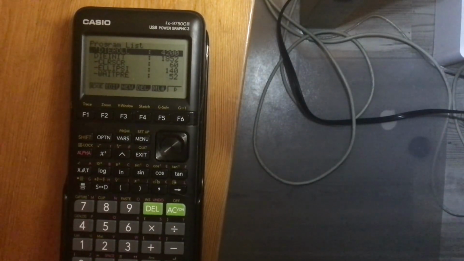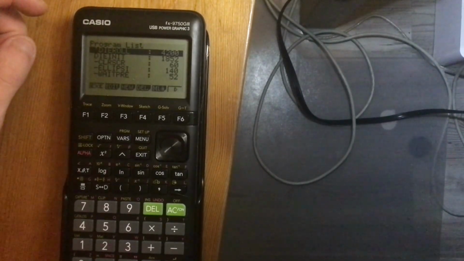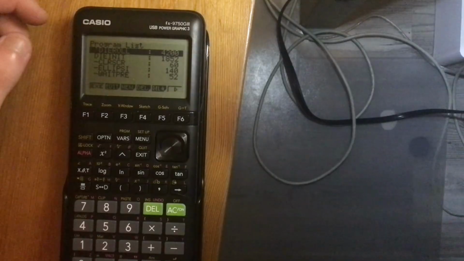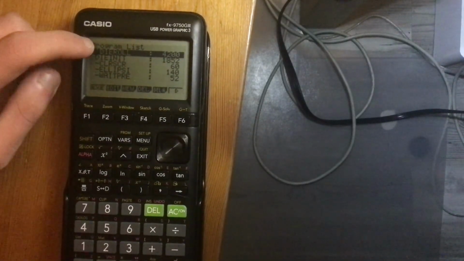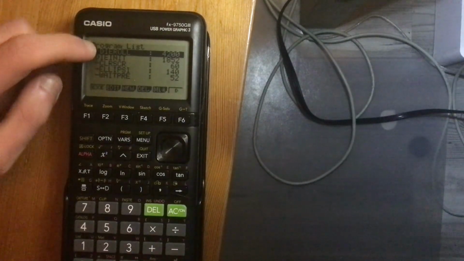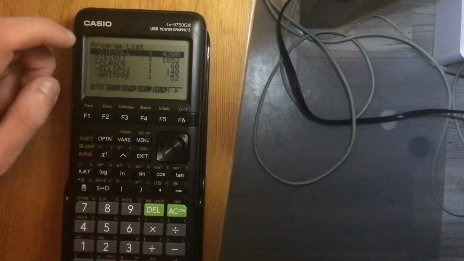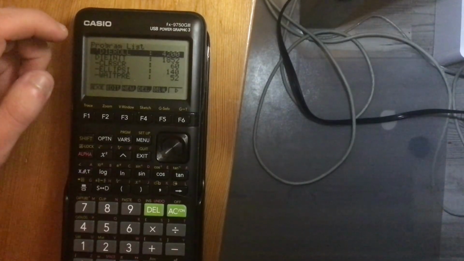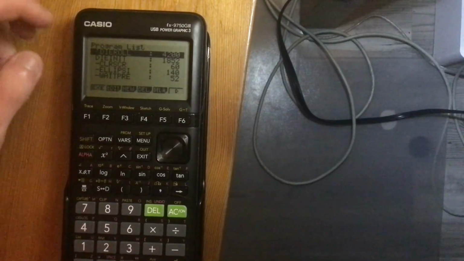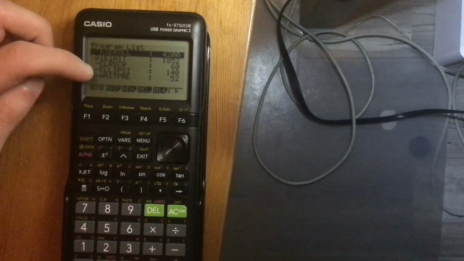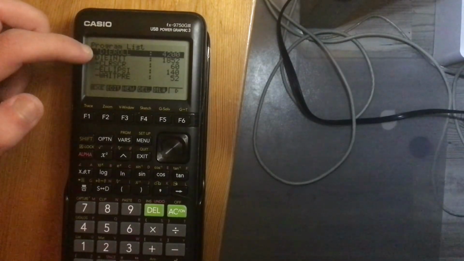So, in order to do this, you're going to need a few programs on your calculator. They'll all be downloadable from the link in the description, but you're going to need die roll. That's your main program. Die init is the initializer for the program, so that sets up all your memory properly so that the die roll can run. And then these three are just subprograms that are called in these two.